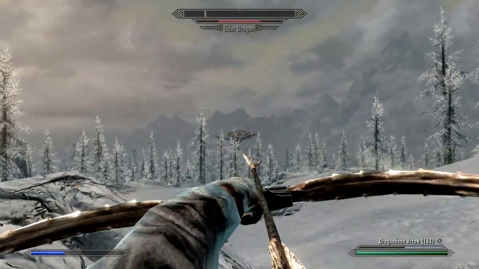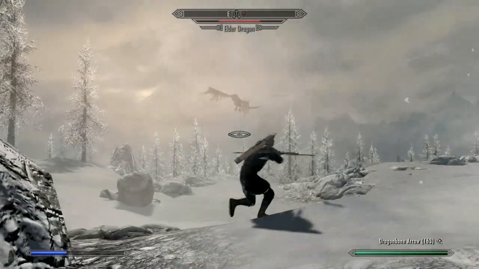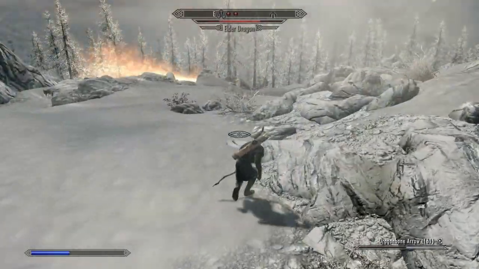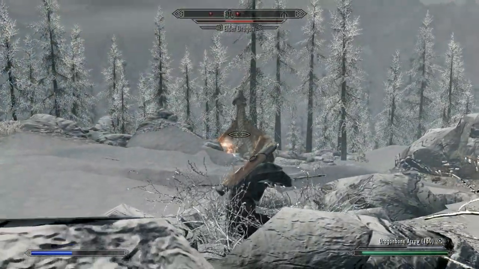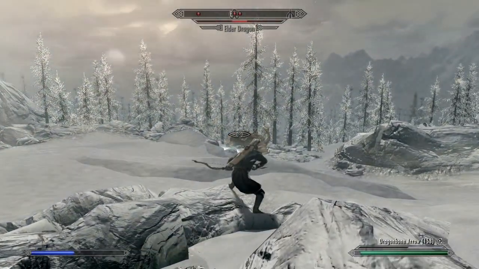All of the footage you are watching is on the legendary difficulty setting, and you will see just how deadly this character is, being able to halve the health of an elder dragon in a single shot. In addition, this has been done without any glitches or exploits. I know that there are ways to make everything a one-hit kill through these methods, but I like to keep these builds legit, and quite frankly, this guy doesn't need to be any stronger.